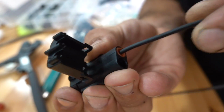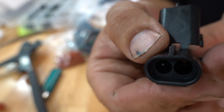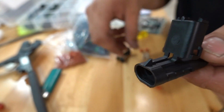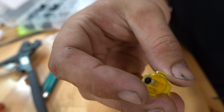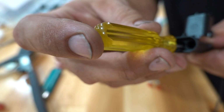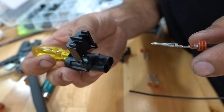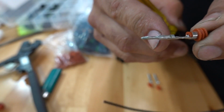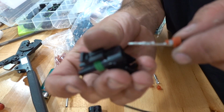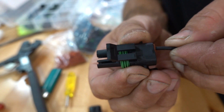Okay, I'm sure you heard the little click, but there you can see you've got the seal on the back side. Actually, I put that in the wrong side. I guess they can be reversible, male or female, on either side of this. But here is a weather pack connector tool that you can slide into here, and you can disengage this right here. You just have to be careful of the locking tangs. They are pretty fragile. Again, something a little bit more quality would be nice in here. But this is a really nice, easy way to have removable stuff.